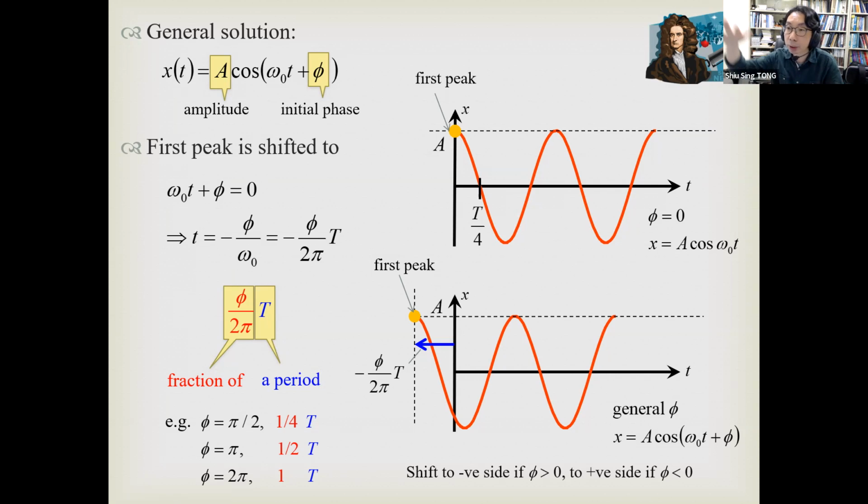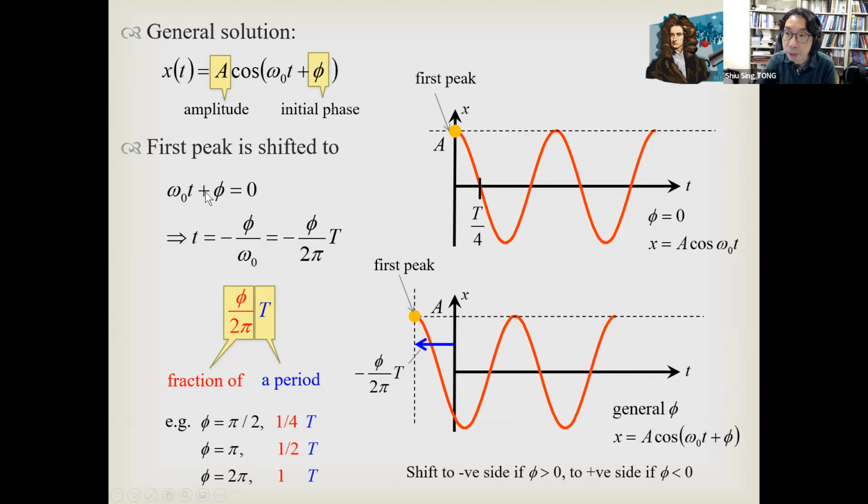It is the initial position where the block is released, right? Now, I would like to ask a question. If I now add the initial phase, then where will be the peak? I claim that the peak still corresponds to the argument of the cosine being equal to 0, because this cosine function is maximum when its argument, the total phase inside, is equal to 0.